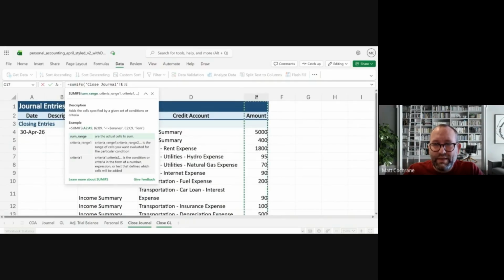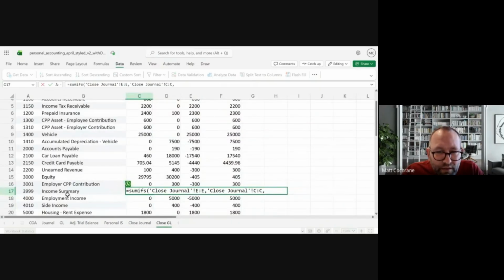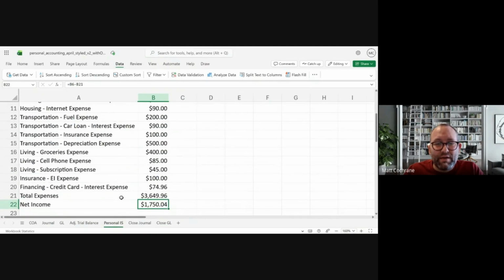Okay, so this column here, if the value in our debit account was equal to the income summary. Okay, so we have our income summary equal to 3,649.96. That should look familiar because that was the value of our total expenses here.